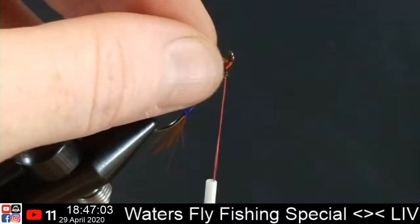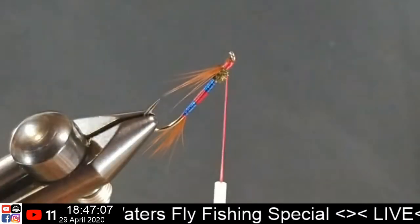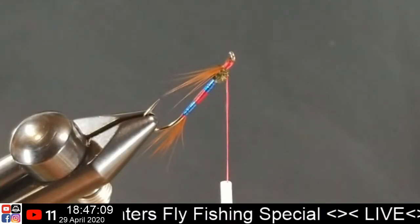All right, we'll go ahead and trim off those butt ends. Nice and close.